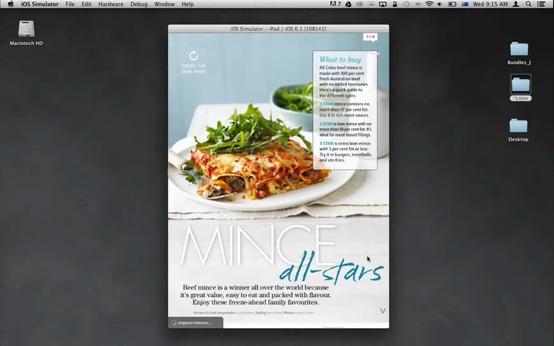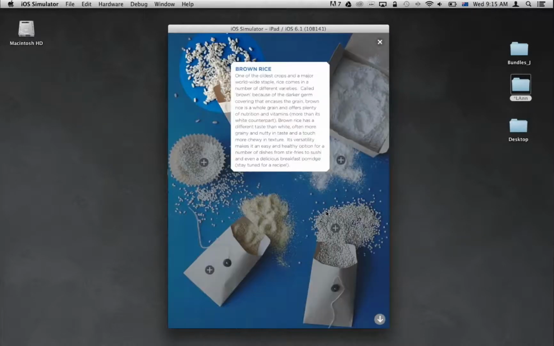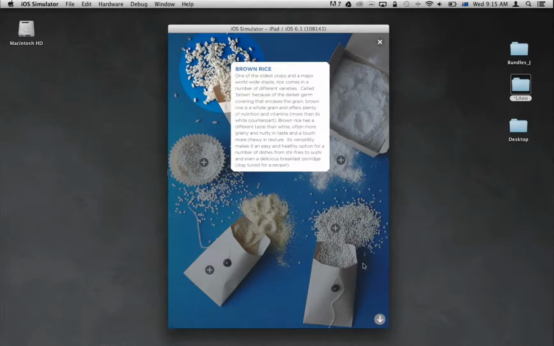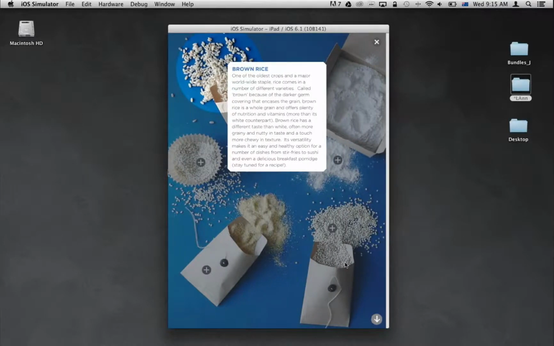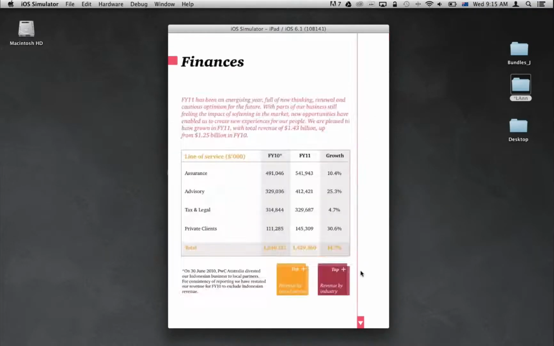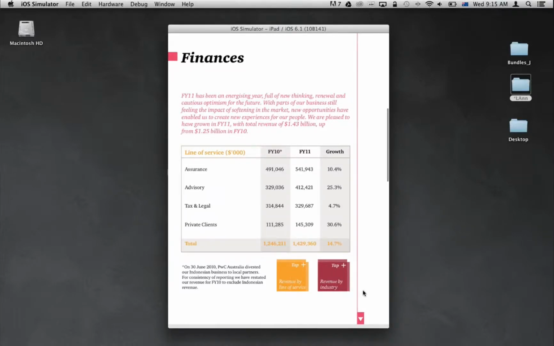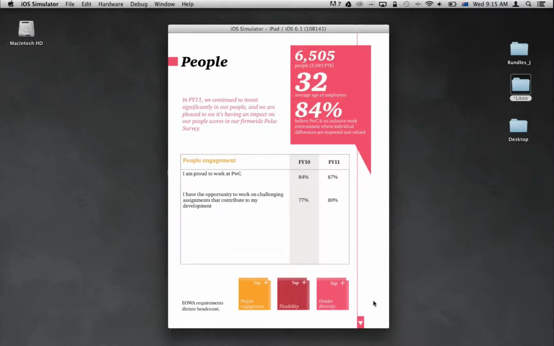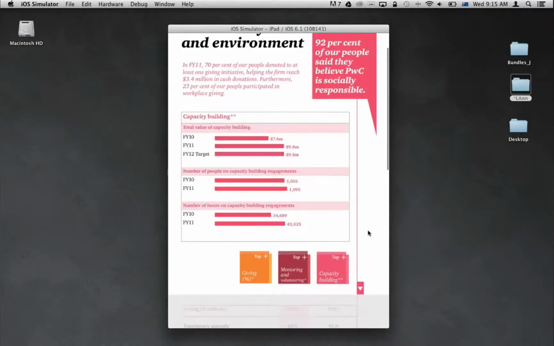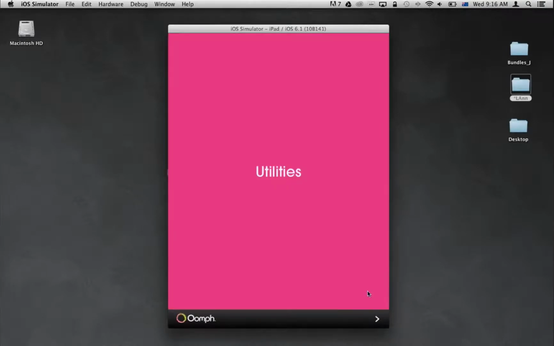Another example of hotspots triggering slides to appear or pop-ups to appear. This one is from a PwC annual report. So same thing. This shows a great way of how to combine various graphs and make them interactive and, I guess, more interesting to look at than maybe in reams of printed form.